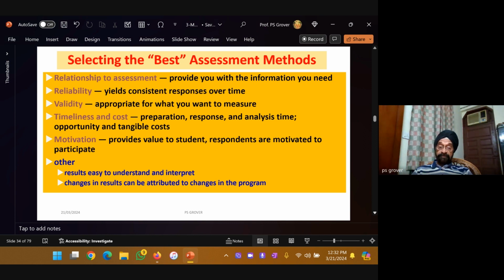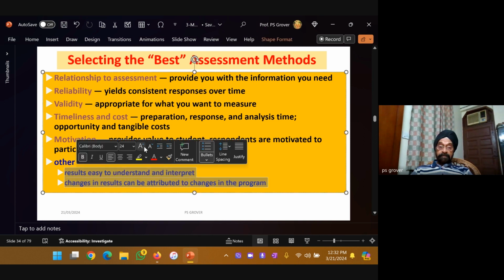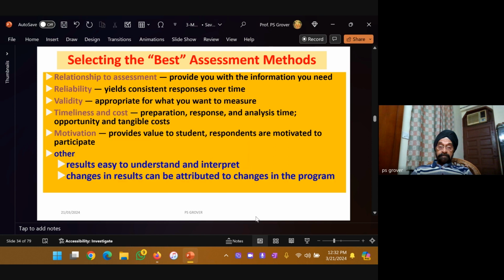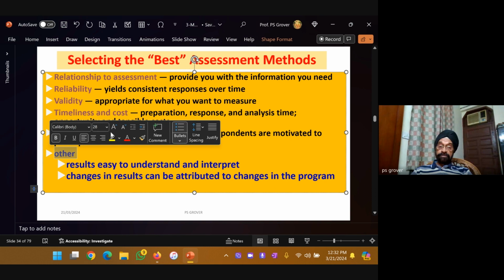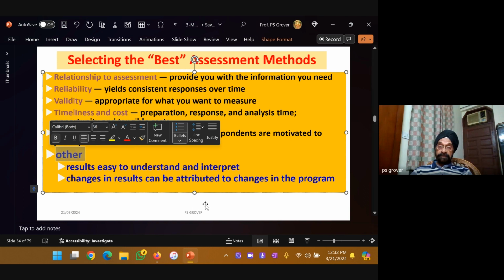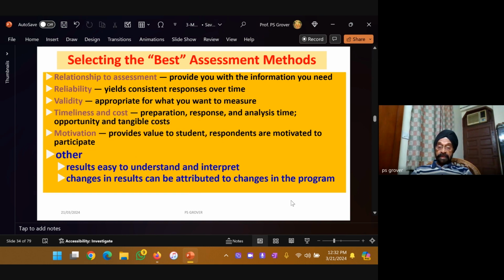Now, please appreciate one thing here again, that an assessment tool is also a learning tool. In this sense, you know, before exams students revise so many things that they had never memorized. What does it indicate? It indicates it helps the students to learn.